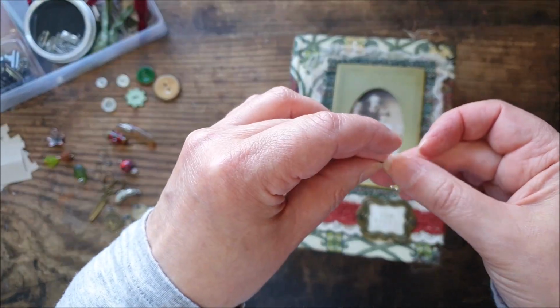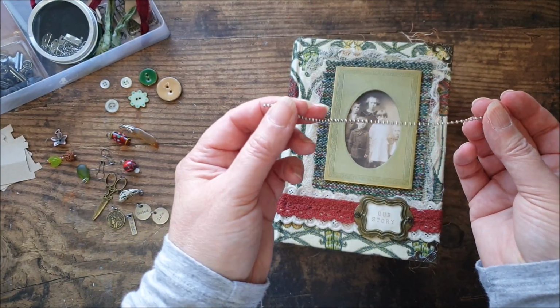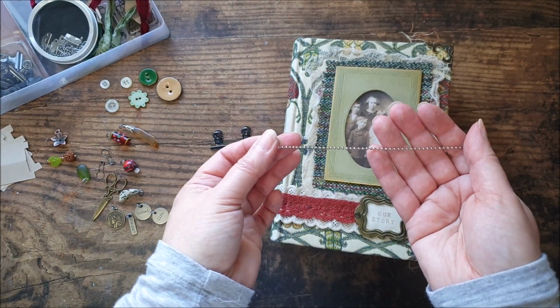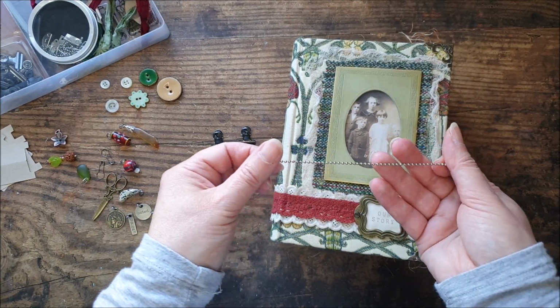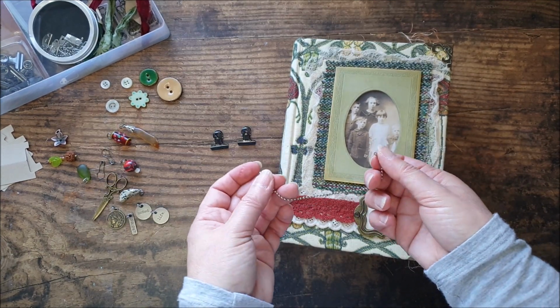And it's the sort of thing that you get on a lot of little keyring type ornaments. I'm sure you can find something similar. Now, again, if you can't get this, you could use a little bit of jewellery chain if you've got a broken necklace. If you're a jewellery maker, just use a bit of chain. You could indeed just use a little bit of twine or narrow ribbon, something like that. Something basically to attach the two clips together.